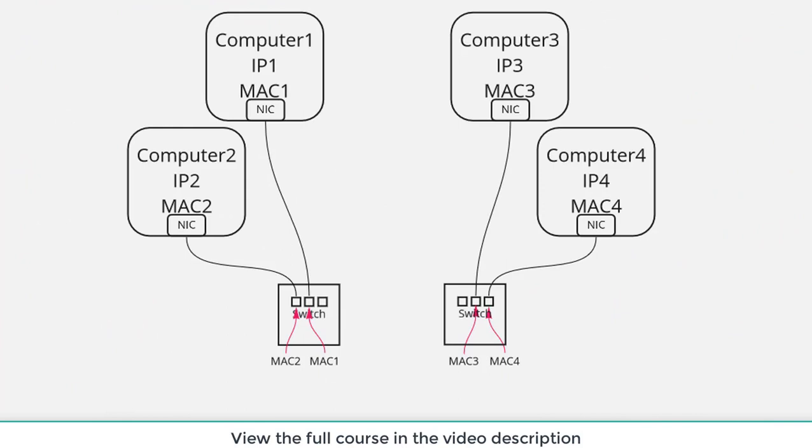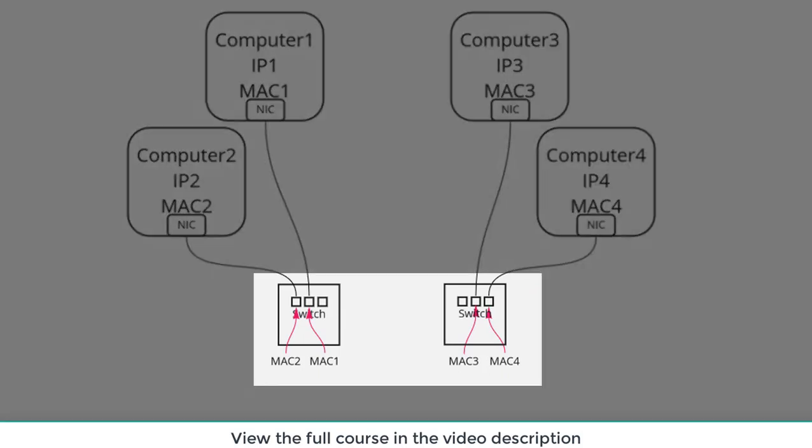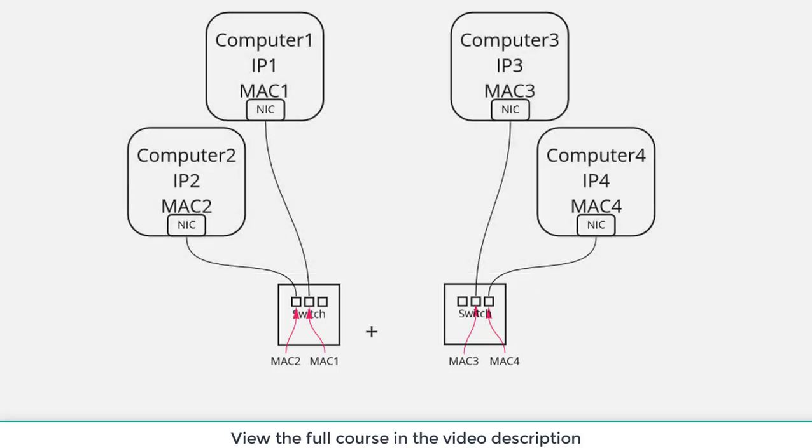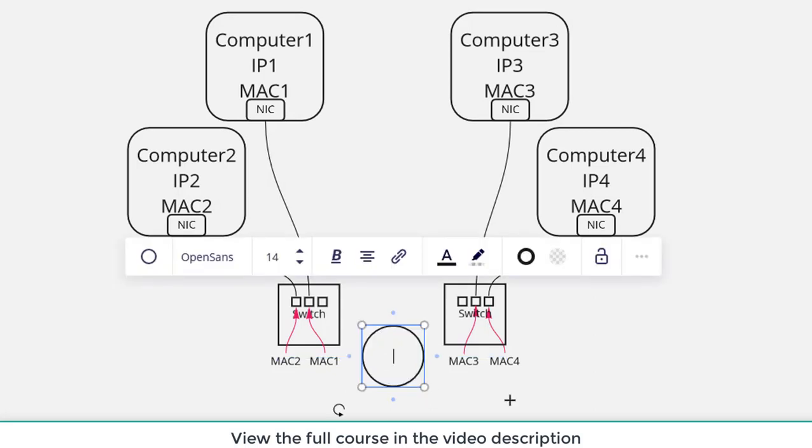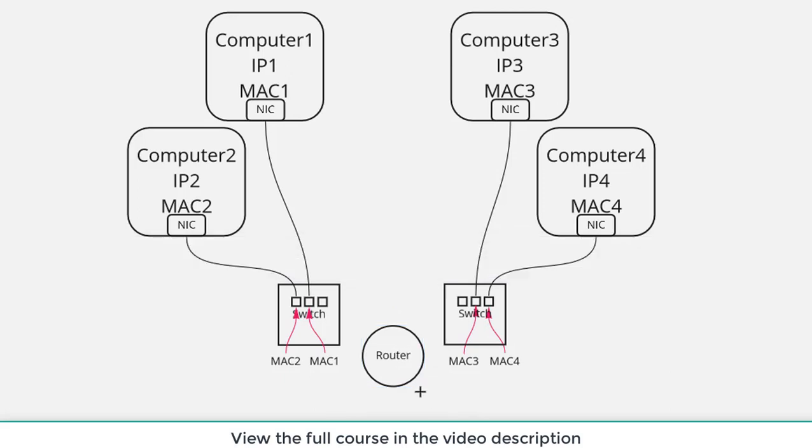So let's keep this simple at first. Let's eliminate all of those other switches, and let's say that we just have 2 switches. And rather than connecting these switches to each other, we want to break up our layer 2 broadcast domain. So we are going to use a router between them. And each switch is going to be connected to an interface on the router. And so at this point, our diagram is really starting to change.